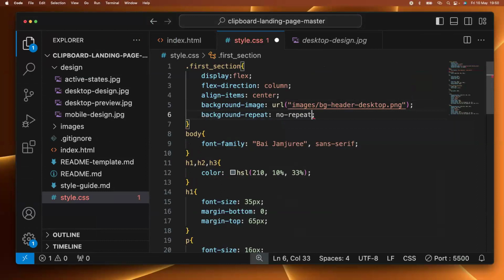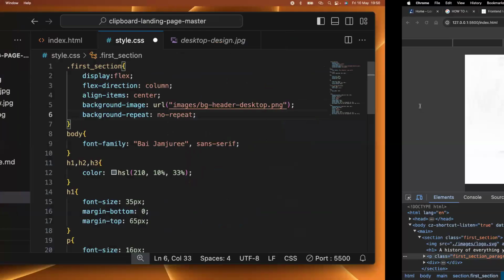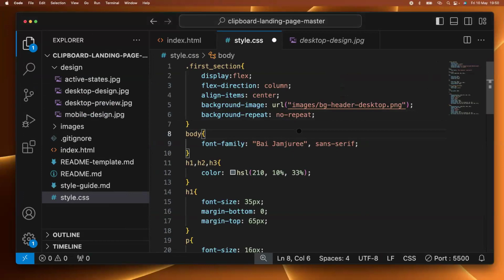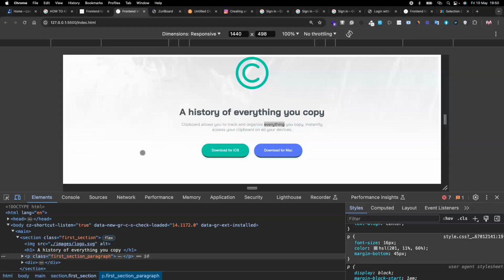You can put no repeat, which should remove it. Let me show you first. You can see that there's one small thing here, so that you know what I'm trying to remove. So if I save this, you see that thing will automatically go. Now it has gone. And good, I've been able to get that part of what I want at the top.